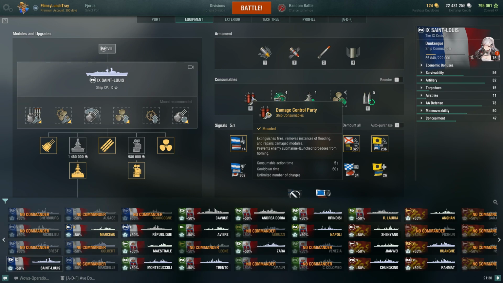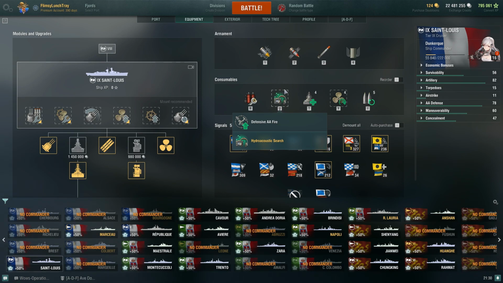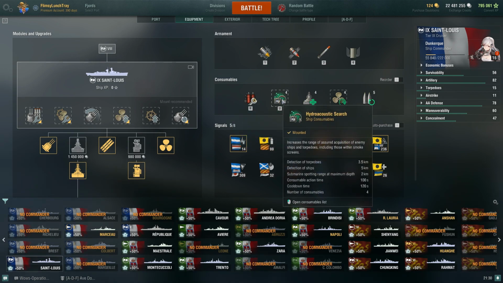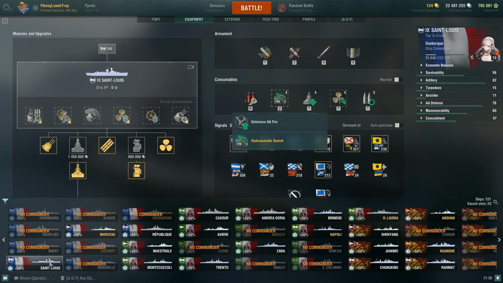With your consumables, you have the damage control party. Standard for the higher tier cruisers, 5-second action time, cooldown time 60 seconds. You have an unlimited number of charges. You get some options here between hydroacoustic search or the defensive AA fire. This isn't an AA cruiser. If I really wanted to take out a tier 9 AA focused cruiser, then I would go for something more like Neptune. Seattle would be another option.